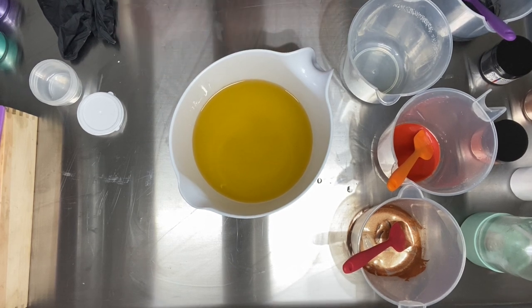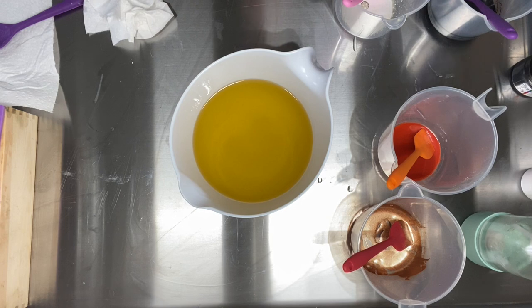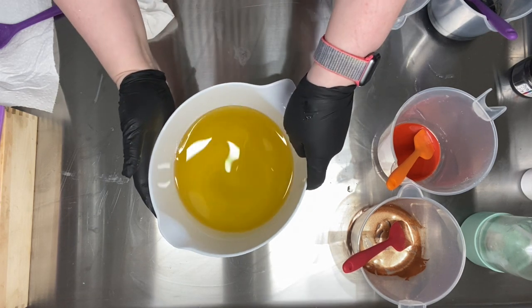So the scents that I'm using, one of them is going to be my cucumber, lime, mint, and basil scent. The other one is going to be a custom blend I made of Earl Grey tea, and the last one is going to be fresh peach from Nature's Garden. So that one's not a surprise, although I did have to mix a second peach scent in with it because it wasn't quite coming out the way I wanted.